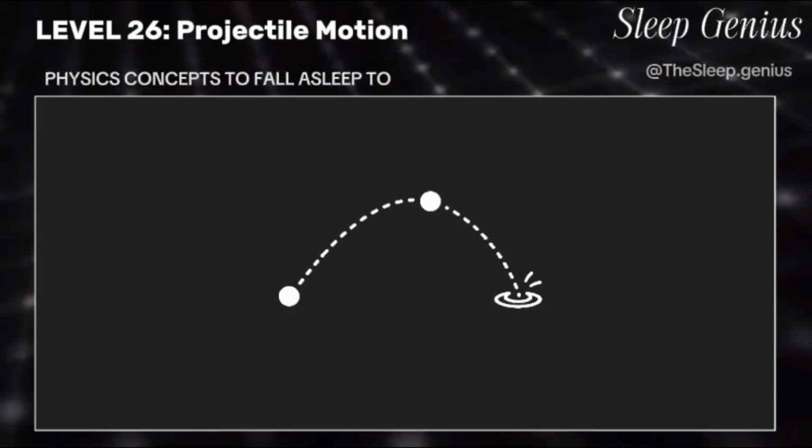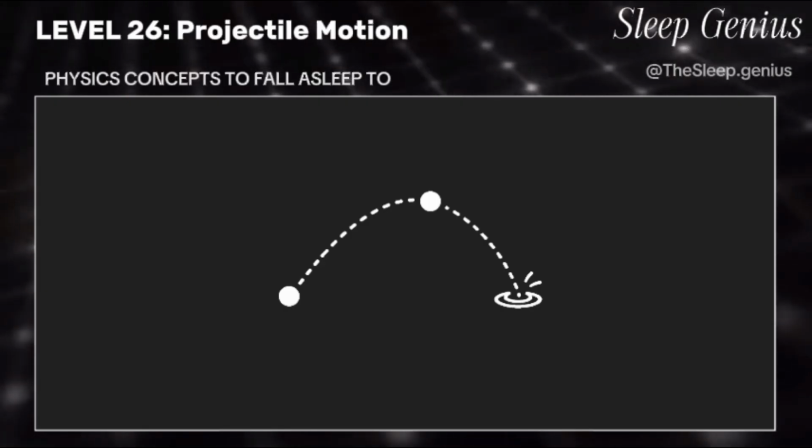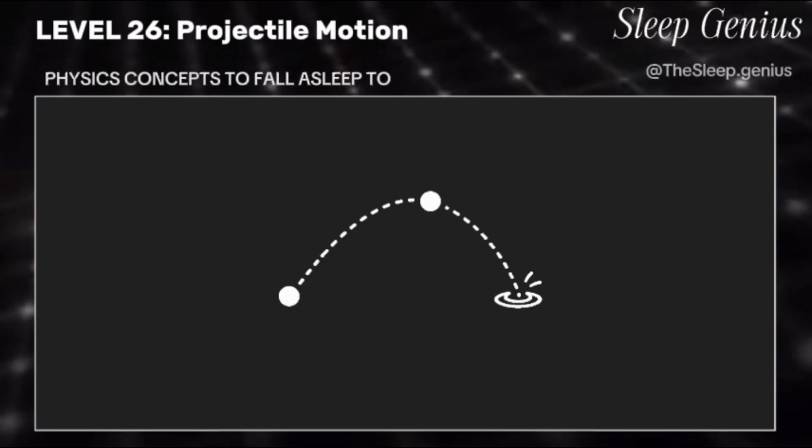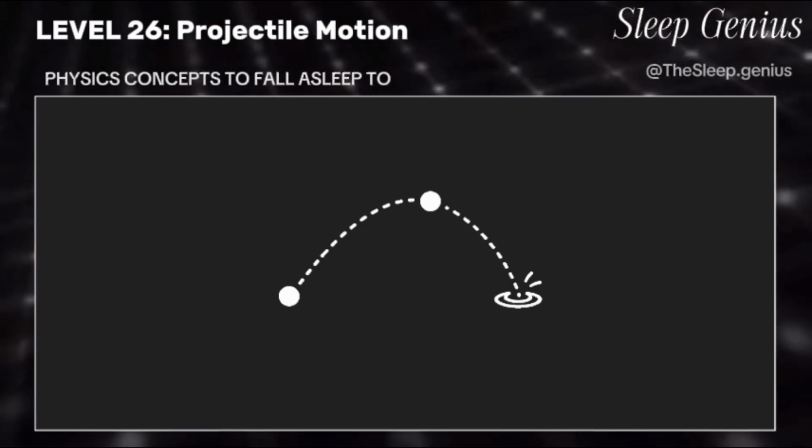The projectile rises until vertical velocity becomes zero, then descends under gravity. Horizontal velocity remains constant. Changing the launch angle or speed affects the height, range, and time in the air. Air resistance can slightly alter the path, but is often neglected in basic analysis.